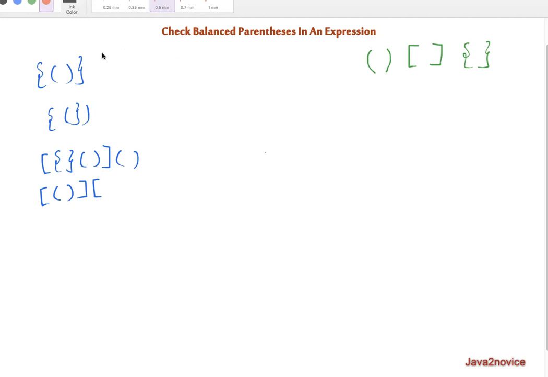So what is a valid expression? There is an example here. This is a valid expression because all the opening and closed brackets were placed properly. In the second case, this is invalid. The reason is the opening and closed brackets were misplaced. We can give any number of pairs of brackets to construct the expression. In this case, this is valid. And in the last case, this is invalid because only one opening bracket is present here and its pair is missing. So this is invalid. To address this, we will take a stack.